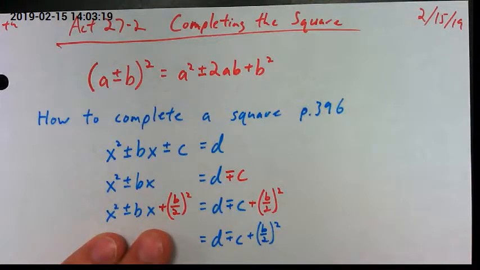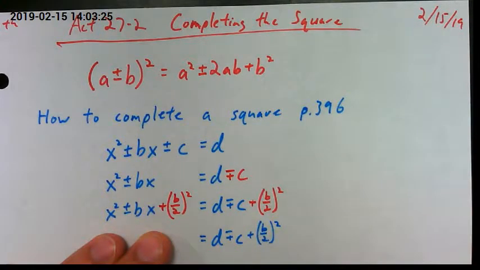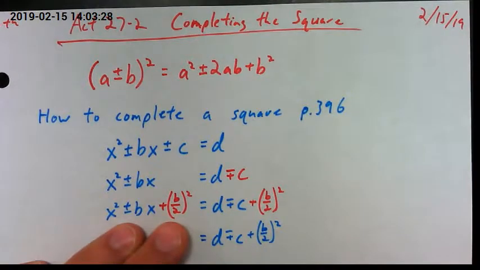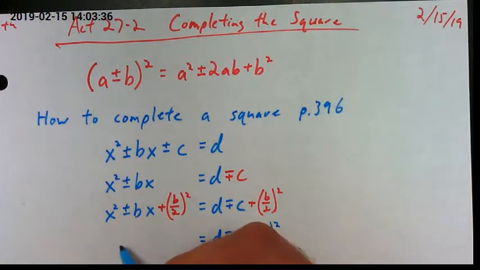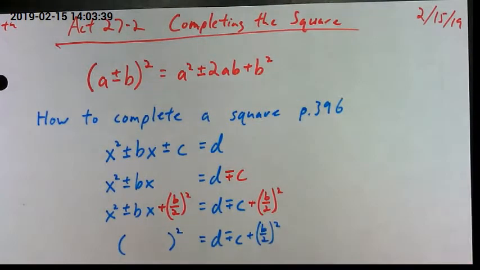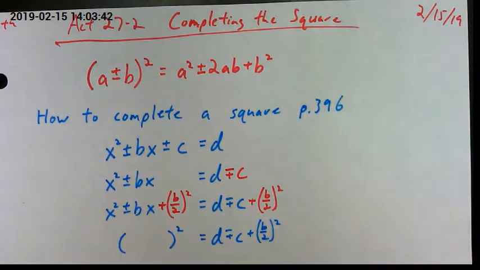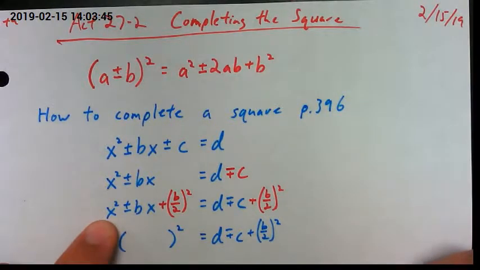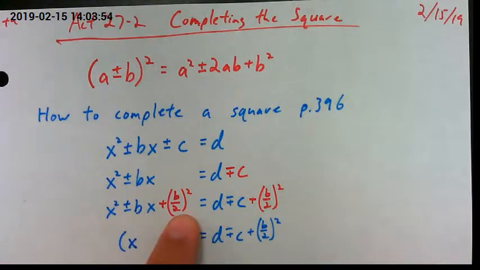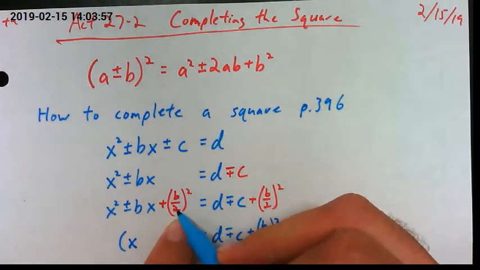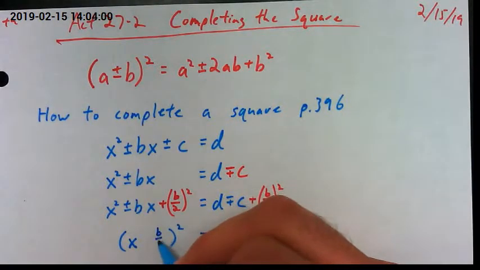Now, over here on this side, this part is where we're going to change it back to a binomial. This part is actually where we completed the square. But now we need to rewrite that perfect square trinomial as a binomial. So what we're going to do, do a set of parentheses, put square there. There's a set pattern here. And you can look at this one of two ways. It's the first term square rooted. So x squared square rooted would be x. The last term square rooted, which we had b over 2 squared, so it's just going to be b over 2.